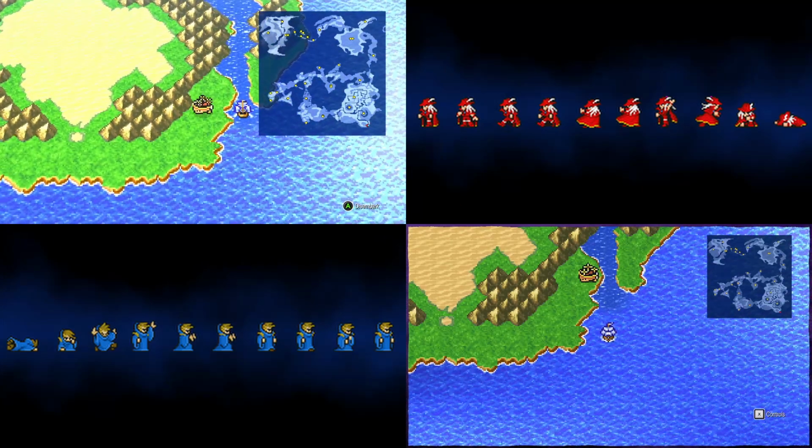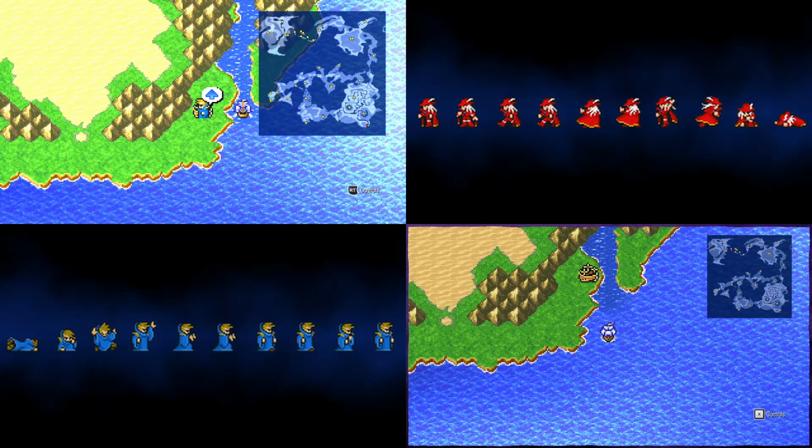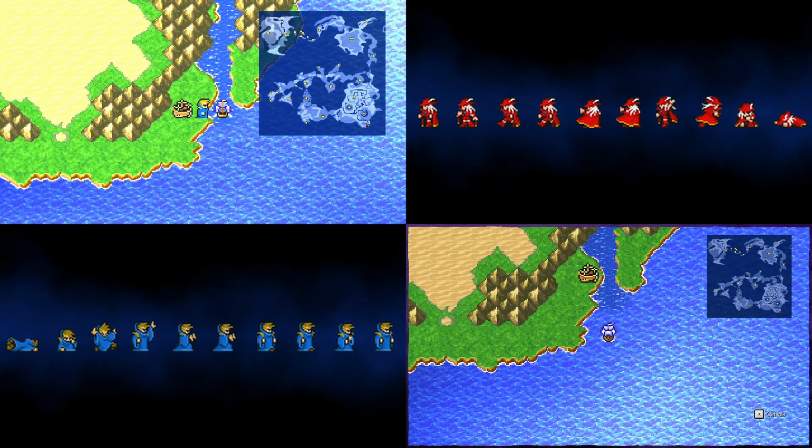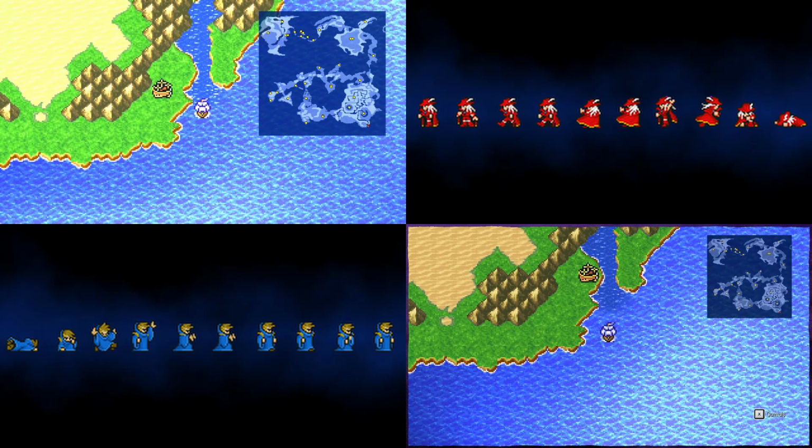You know the best part about the airship? What? You take off out of the desert. You're not allowed to land in the desert in the airship. Nope. All right, I'm in boat.